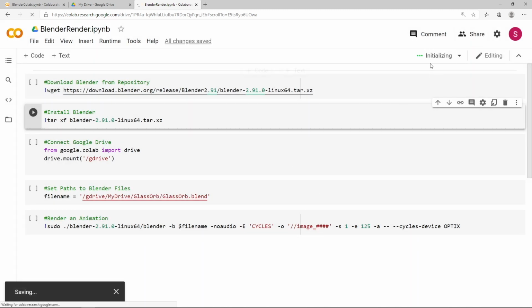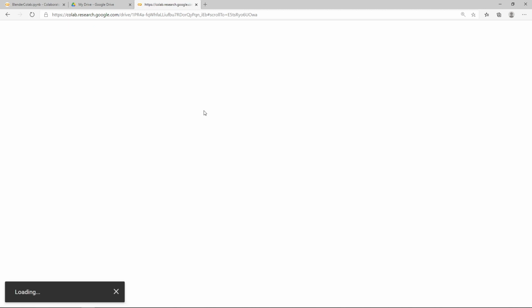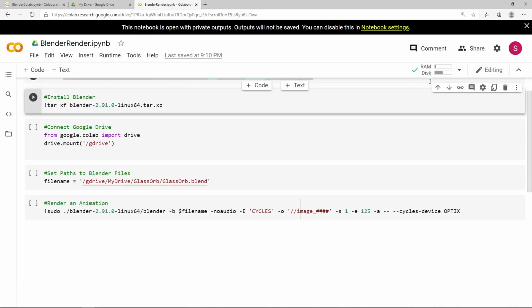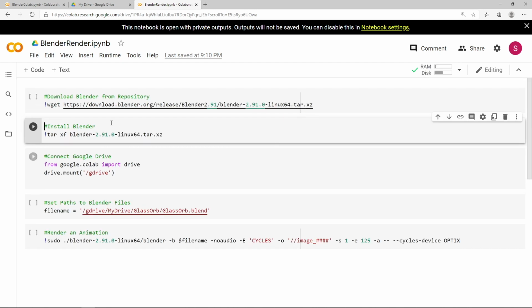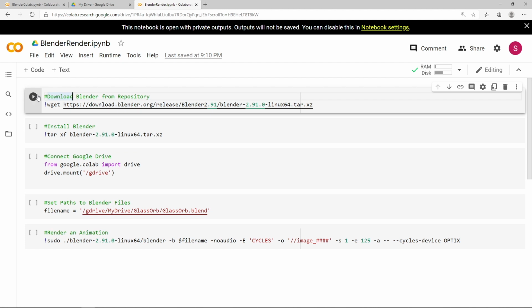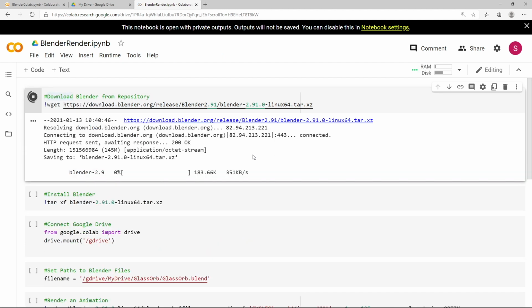And you can see here it's connecting to an instance of Google Colab. And you can see we're connected here, and it's giving an indication of how much RAM we're using on this instance and how much disk space we're using. Okay, so next step, click these plus buttons to download Blender first, and this will take just a few minutes. You can see here it's giving us the percentage that it's downloaded Blender. It's saying we've got about 45 seconds left.